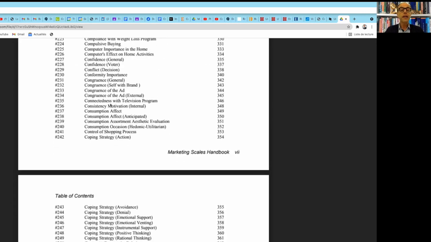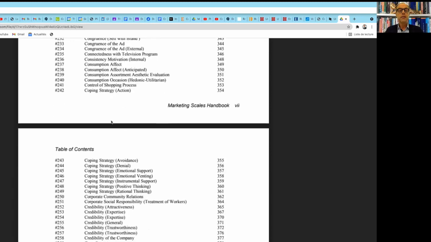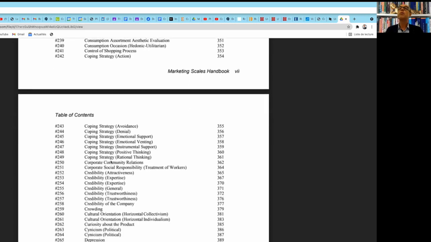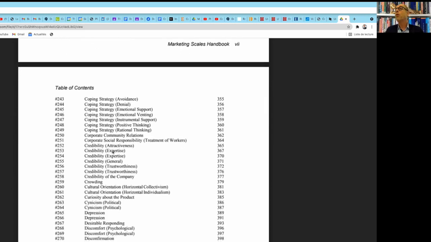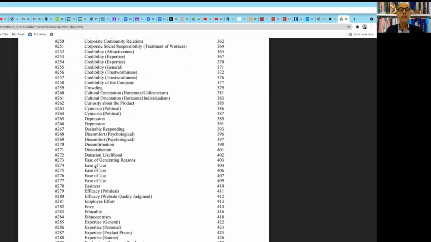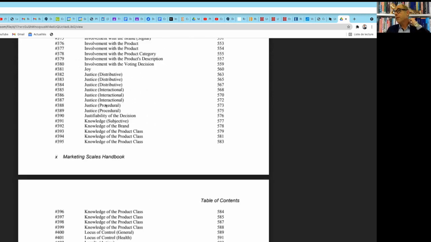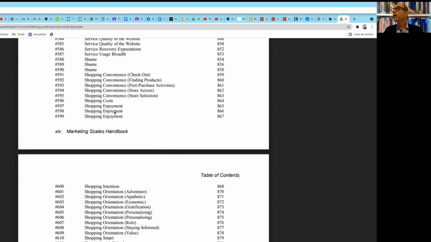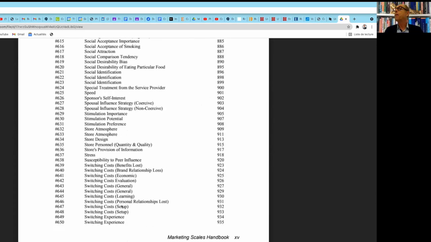You can see here also congruence. Is the technology congruent with ourselves? You can see here coping strategies, and these are actually strategies, reactions to rather more dissatisfaction, credibility, ease of use. We have also perceived justice, and this is something which is very important in relationship marketing. Do we perceive that the firm is treating us fairly? Shopping enjoyment, hedonism, switching costs. There might be switching costs to switch from one technology because of technology standards. If I'm used to working with Android, then there are switching costs to switch to iOS or vice versa.